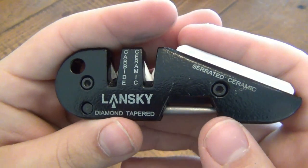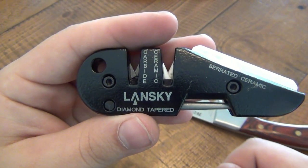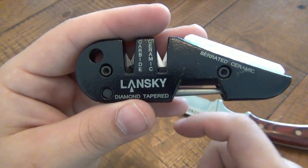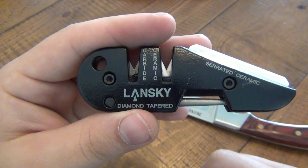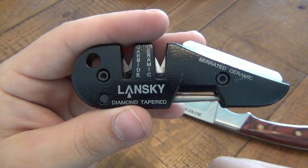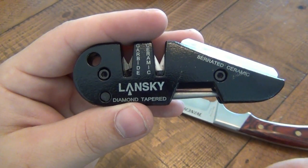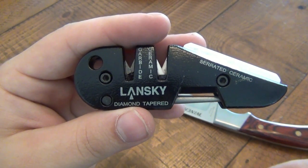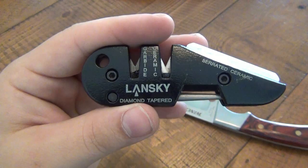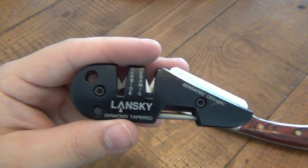Now, if you go to Lansky's website, they do give you a warning, which is nice, because most sharpening systems, even the paperwork you get with them, don't say, hey, this is going to take a lot of metal off. Credit to Lansky for pointing that out. It's literally a warning. I'm paraphrasing here, but it's an extreme cutting process, and you're removing a lot of metal. And they only suggest you do this if you really need to.